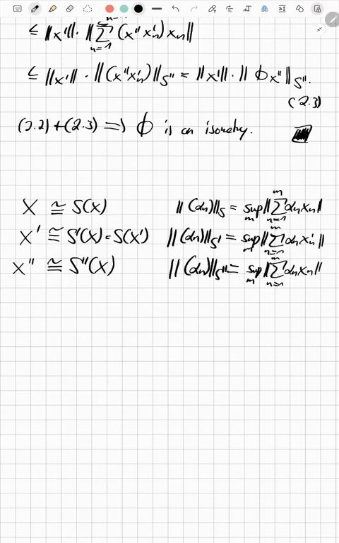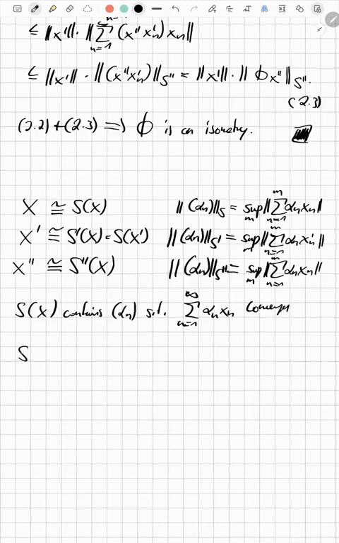And you may have noticed that S of X contains sequences, contains alpha n's, such that this sum right here, n from 1 to infinity, converges.